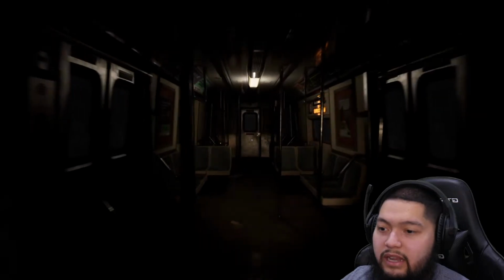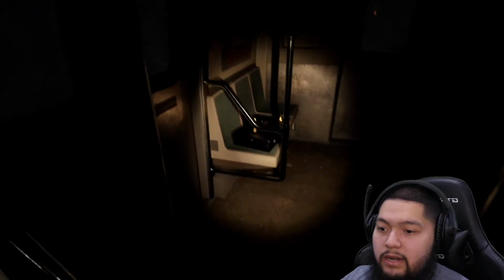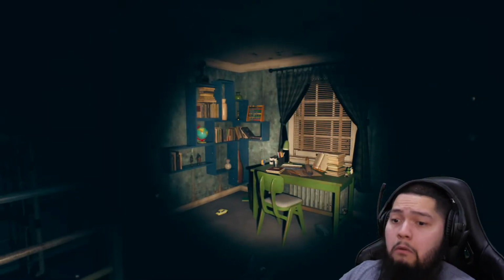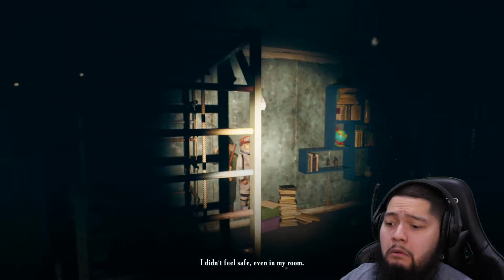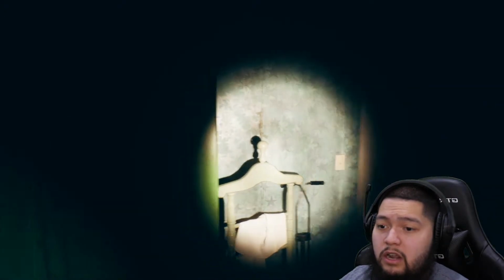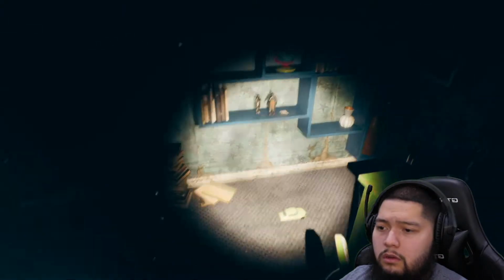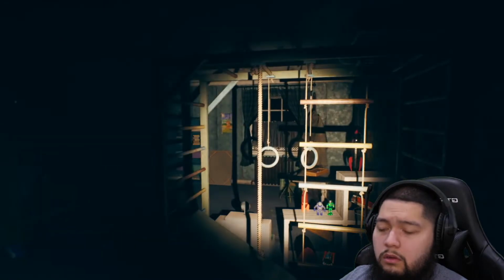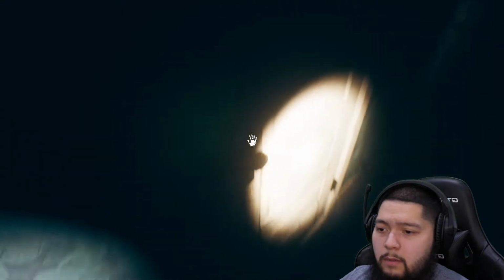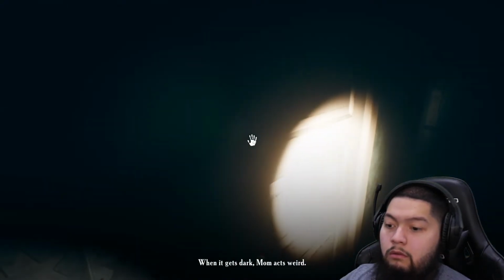Maybe I shouldn't play cross-legged. That's how my legs are right now, and I'm getting infinite goosebumps on my knees. Is that a radio? It is a cross. What do I need this for? Huh. I don't feel safe where I am right now, and I'm in my room. I gotta open this? Oh, we opened the door to leave. Is our mom acting weird? Mom, why are you acting weird?